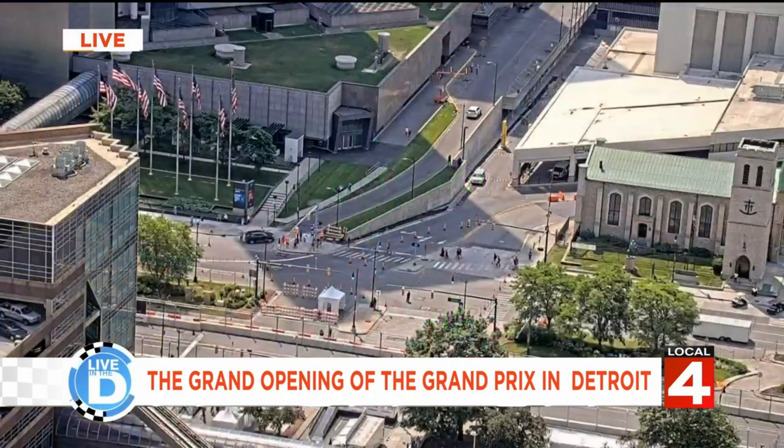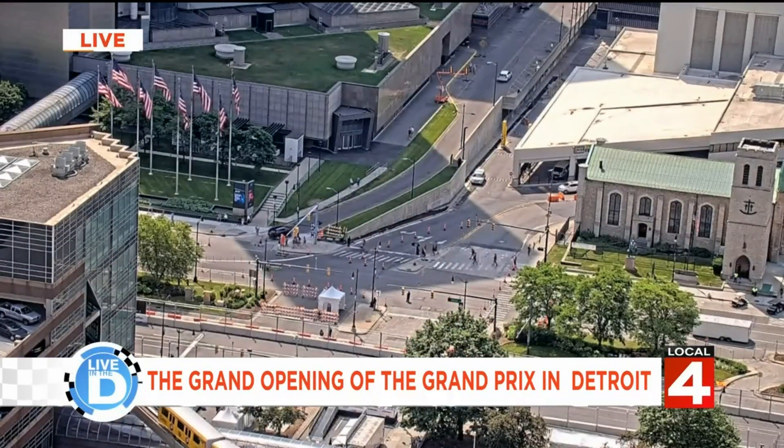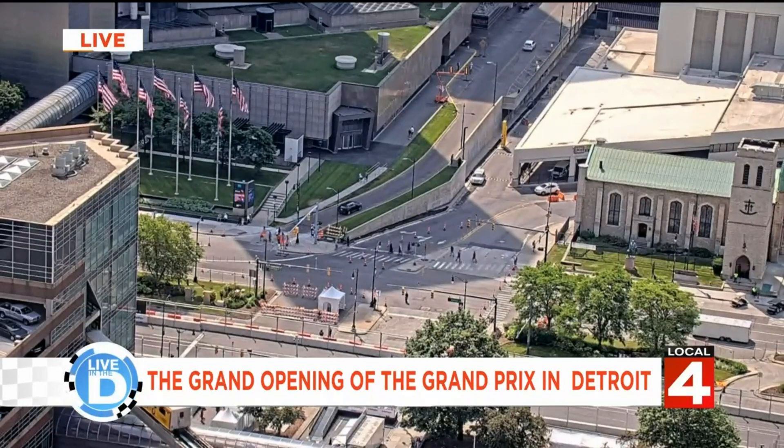But this event is much more than the races. Why is it important to have all the different programming that surrounds the races for the entire community to enjoy? Well, you hit the right word — it's called event. I've never said we're having races in town; I said we're having an event. Because an event you can bring your family to — your grandkids, your grandparents, your aunts, your uncles. We're going to have Big Boy in concert, Steve Aoki in concert. We're going to have the Meyer Family Zone in Hart Plaza — all for free. Riverfront is free. Winner's Circle, Jefferson Avenue, free. Race fans are going to love it, but I think we're going to have a bunch of new race fans who have never seen a race before.